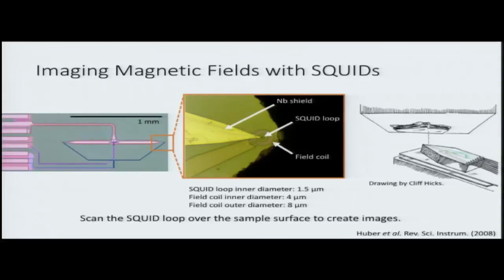All right. We take the SQUIDs and actually polish them to a corner. Here, this one is hand polished. Takes a couple of hours and a lot of patience. We also have SQUIDs where we actually have a deep edge that defines a very nice corner. And then the polishing is a lot easier. But OK, so we have a sharply defined corner. And then we take this whole chip at an angle of about 2 degrees and bring it very close to the device and then start scanning it. And in this way, we can get a magnetic image.